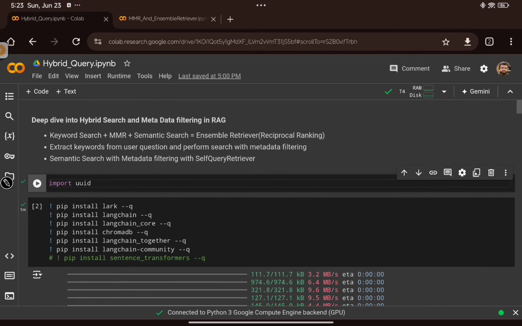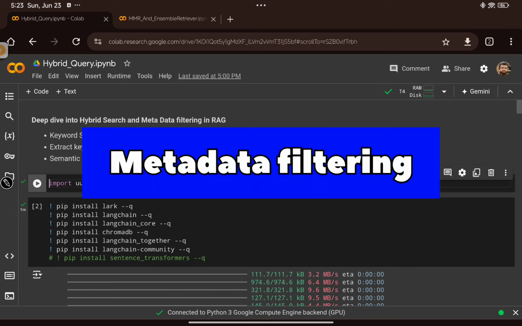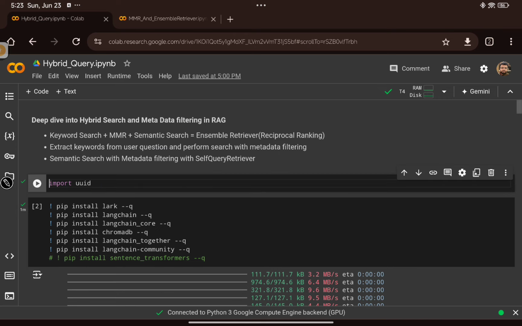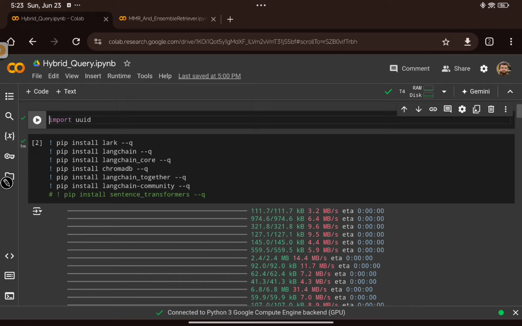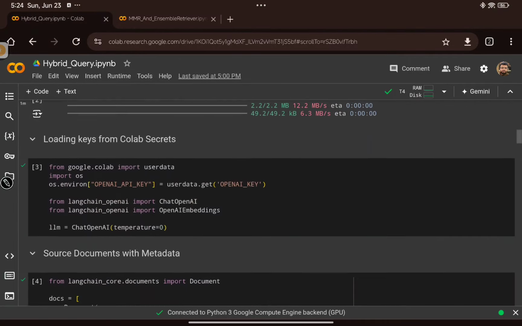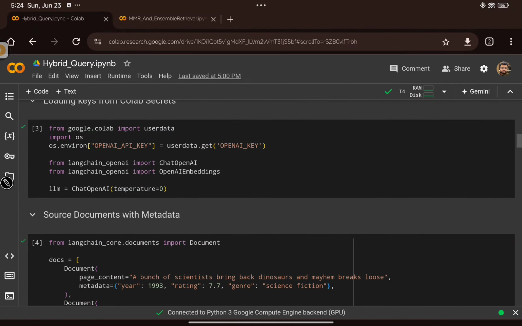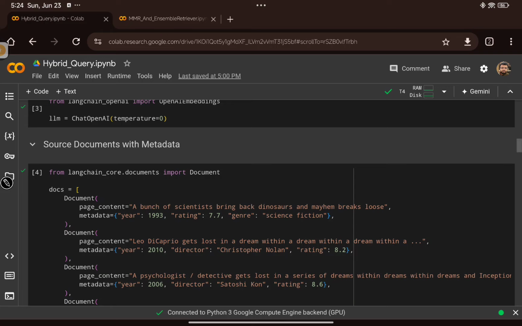Now let's talk about what metadata based filtering is and how we can do it in two ways, and it's up to you how you use it for your use case. First of all, the installations which are required: I am using OpenAI embeddings to do the embeddings, and also OpenAI as the LLM, but you can also try different open source embeddings or different open source LLMs for this use case. Once the installations are done, I am importing the OpenAI API key and initializing the LLM from ChatOpenAI, where I am setting the temperature equal to 0.